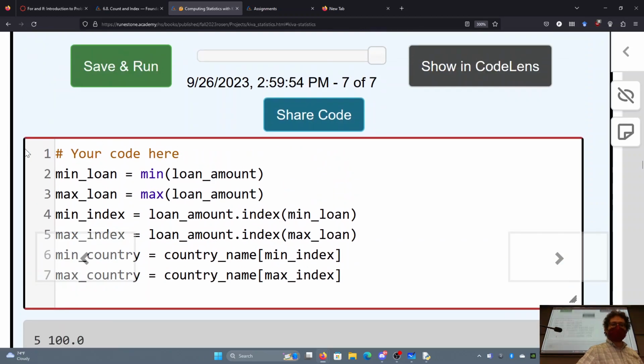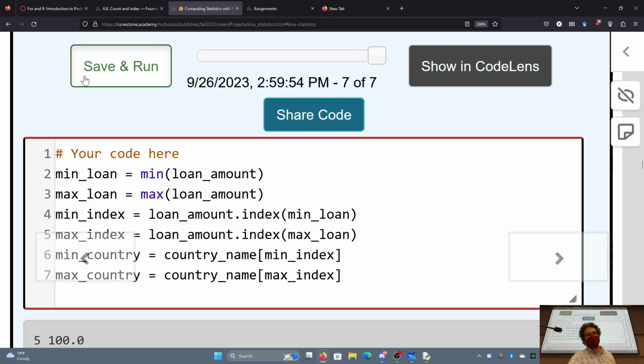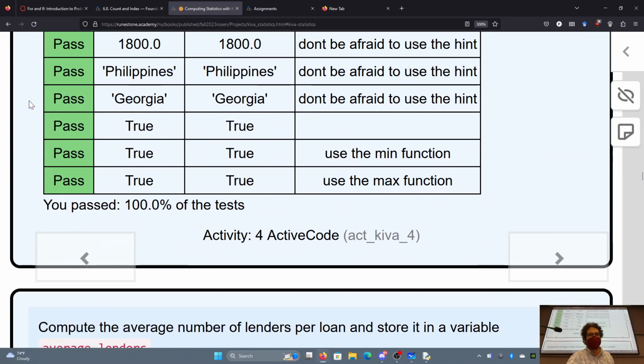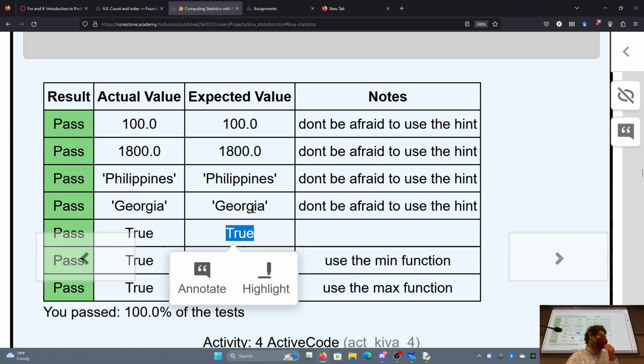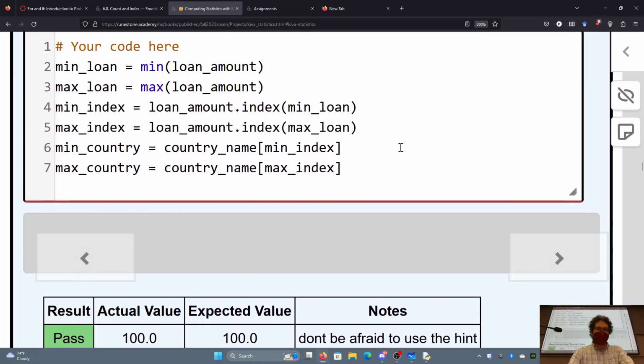Again, using the tools you have is awesome, but Python has some nice stuff that answers the question for you. And I'm betting that this issue with the true expecting false was just simply checking if you had any if statements or the like in your for loops, in your function. It really wants you to make sure you were using the index functions over here. But again, we could have just iterated through it.